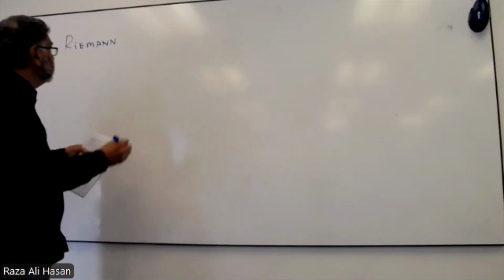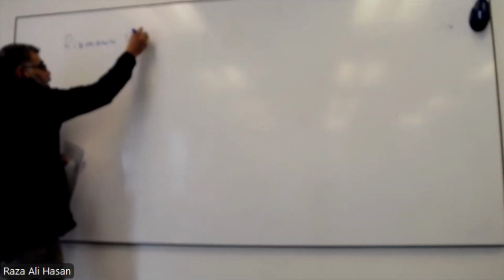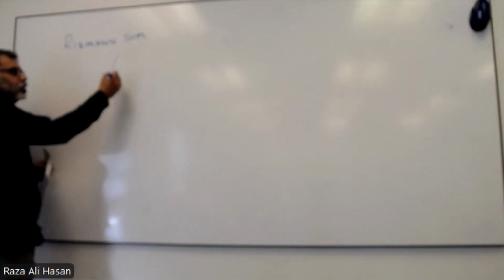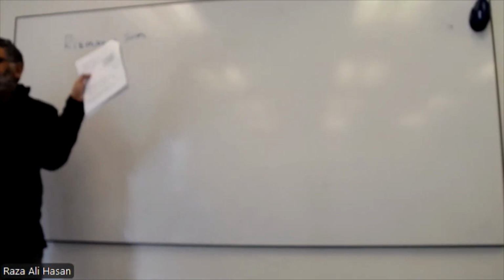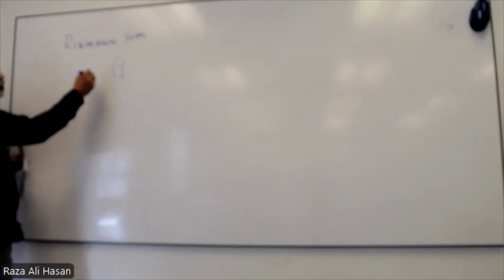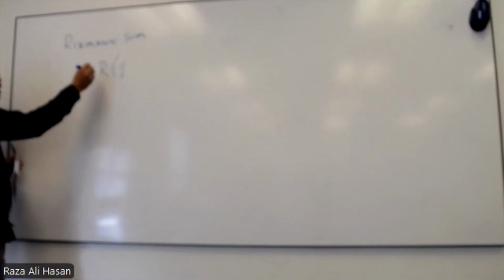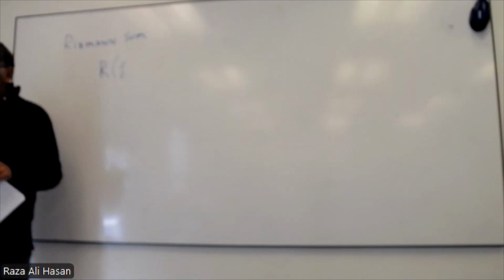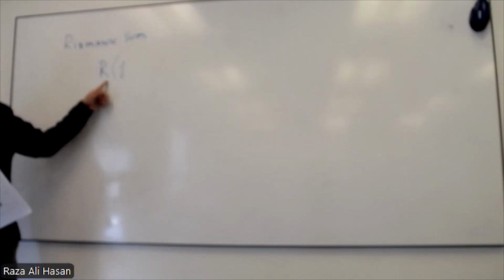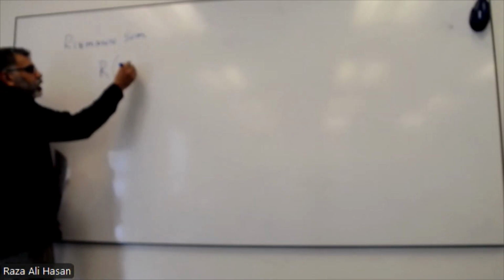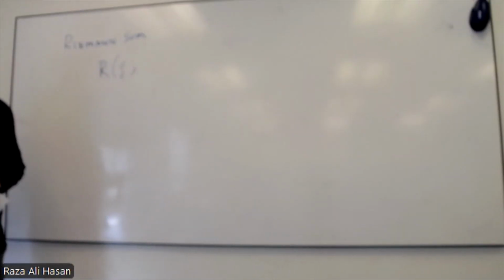Okay, so what is a Riemann sum? Anybody? What should I put here? Anybody remember anything? I, of course, am cheating. I've got the cheat sheet right here. So Riemann sum, if you can put R. This R here is not the R of the real numbers. This R stands for Mr. Riemann himself. You put the function here, and then what do you put here?